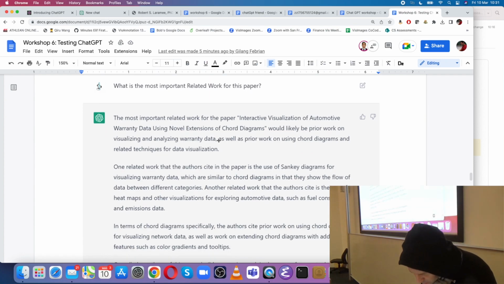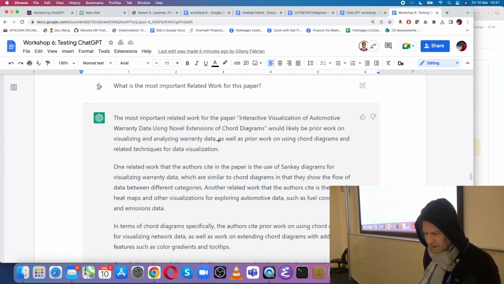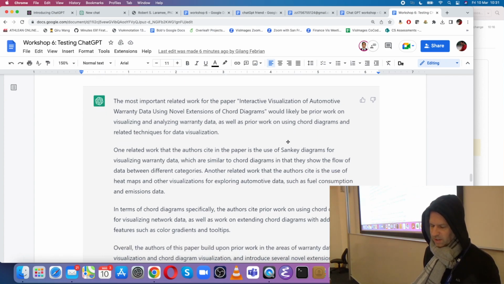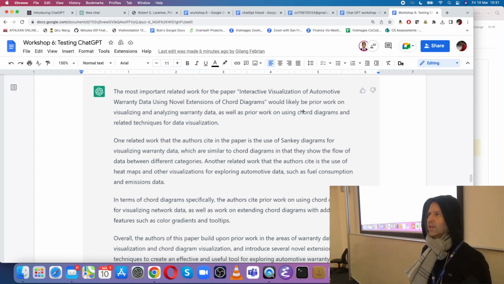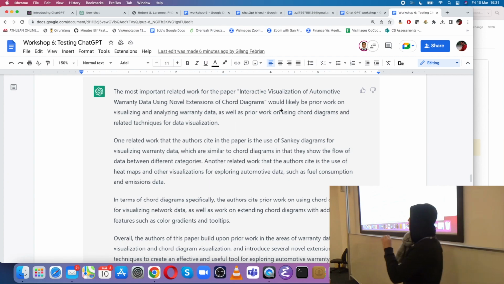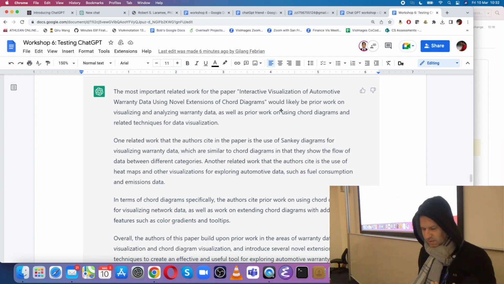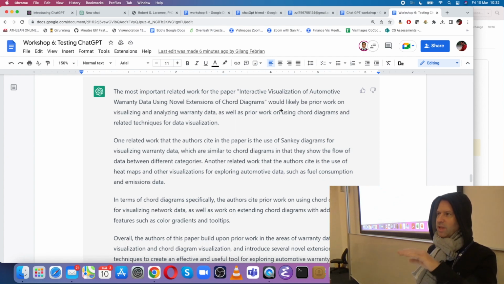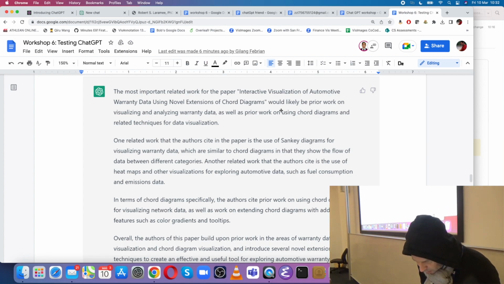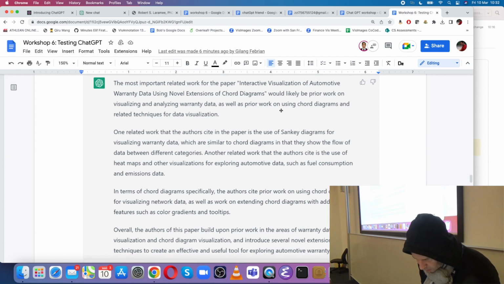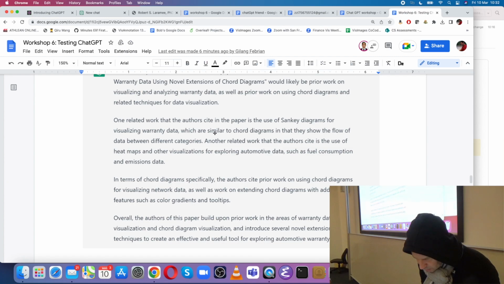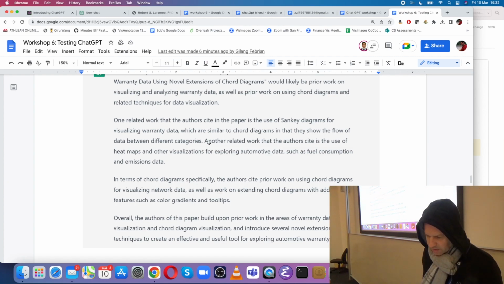Okay, that's going to be an interesting question. Oh, so I like it when ChatGPT uses phrases like this. Would likely be. So it's saying like, I'm not 100% sure, but this is what I think. That's really good. You know, if it's giving you an opinion rather than saying this is definitely true and then it's not true, you know. Okay. I don't think this sentence is true. I like the first sentence, but I don't think this is true.